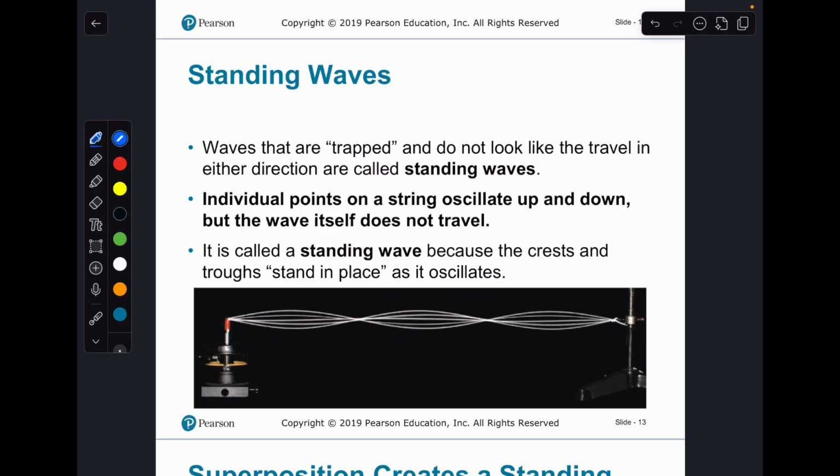We saw an example of this in lecture, where we had a wave on a string, and it's clamped over here on the right, and then it's clamped over here on the left because it's attached to that mechanical vibrator. And so the wave is being trapped. The mechanical vibrator is creating a wave moving to the right. That wave is going to encounter this barrier here, and it's going to turn around and be reflected and move to the left. And that is going to repeat itself back and forth, back and forth. And at certain frequencies, you will get what looks like a standing wave pattern.